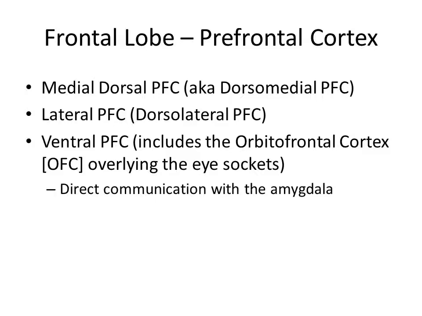The ventral prefrontal cortex, so this is more the underside, but also, if we're looking at the brain from a lateral view, it's the part that sits in front of the temporal lobe. So it's the more inferior portion. You don't have to tip the brain upside down to see it; you can see some of it from the lateral view. And there's an area within the ventral prefrontal cortex that's indented. It looks kind of like a thumbprint, and that sits right over your eyes. That's called the orbital frontal cortex because it's overlying the orbits, or the eye sockets.